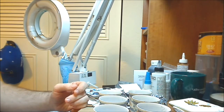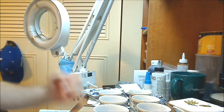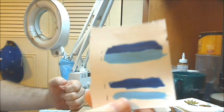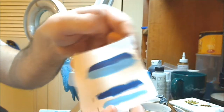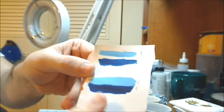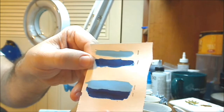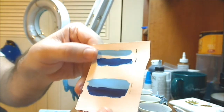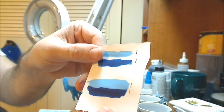So, keeping that in mind, when you're talking about paint and resolution, resolution is how something looks. So we have our dark to our light. If we wanted to make this not our base, but our darkest shadow, that's the darkest you want your blue to be on that miniature, and this is the brightest you want your blue, and you want that to be your final highlight.